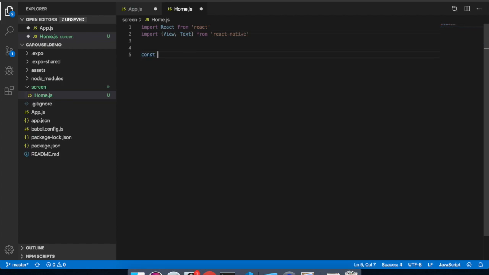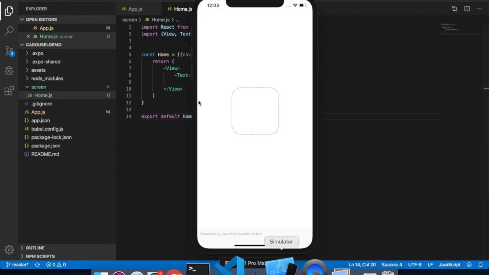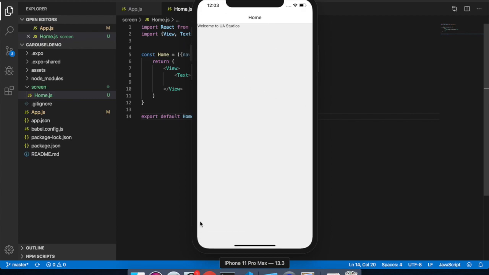Then type constant home equals navigation, then return a View. Now type a Text: Welcome to UA Studios. Save this file. Now export default home. Save this file and run. As you can see, we have successfully implemented the home screen.